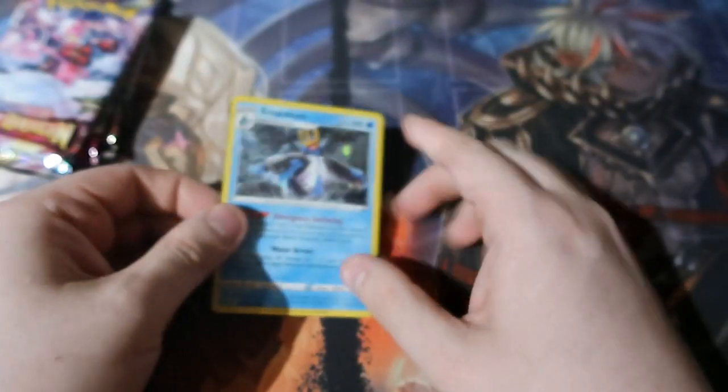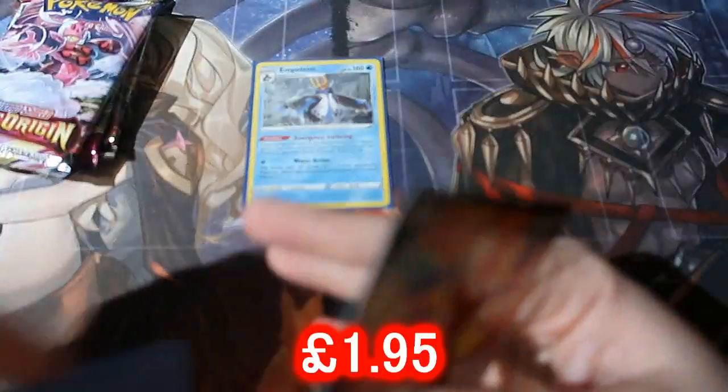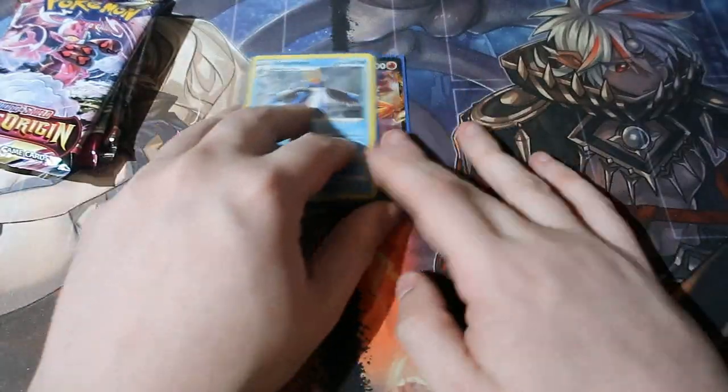So, we got ourselves the Empoleon Normal Holo Rare promo card. Not worth as much, but still is a good card. I love Empoleon. It's a very amazing Pokemon I like to use. And then we have Infernape. It is a fan favorite in Diamond and Pearl. But still, my all-time favorite, though, is Empoleon instead of Infernape.